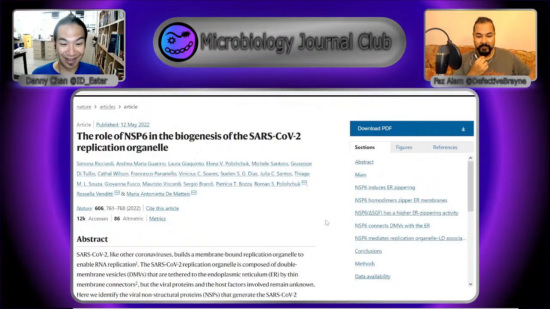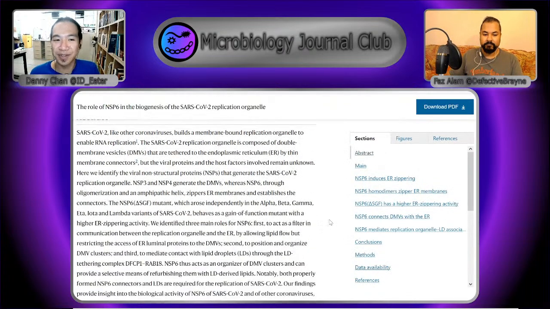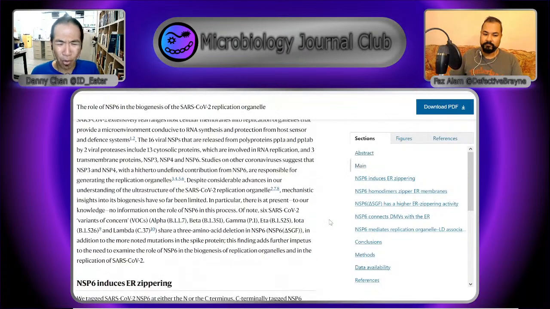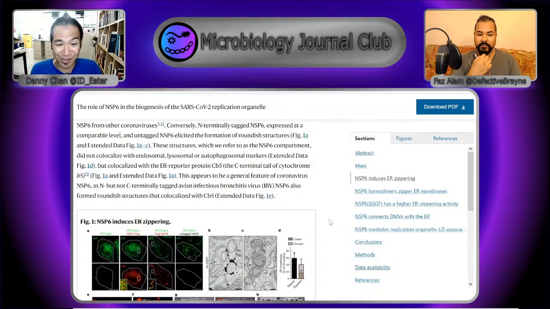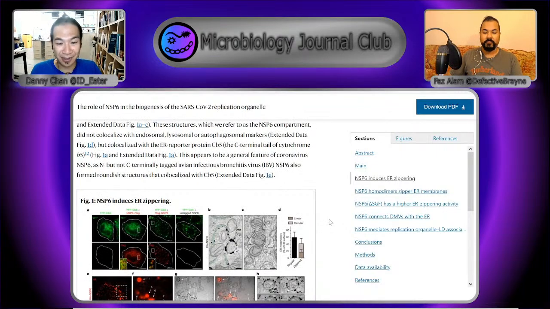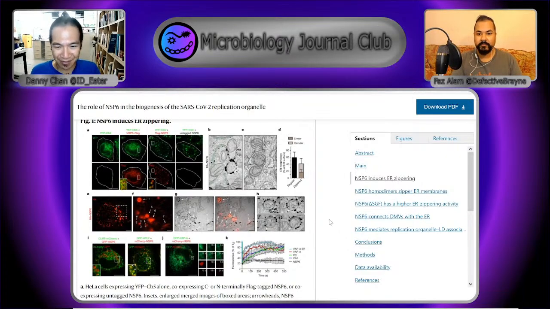Just as we said, this is a place where it could have segued from the last one. The syncytia are these giant virus factories, and inside the cell there are all these rearrangements going on. I think we saw this very early, right? We covered a paper on the pore in membrane vesicles that's made by SARS-CoV-2. They essentially create special locations. Here they're calling them double membrane vesicles. It's the replication organelle, where there's some shelter from the intracellular sensing pathways. And so this paper looks at the role of some other proteins in creating this space for viral replication.